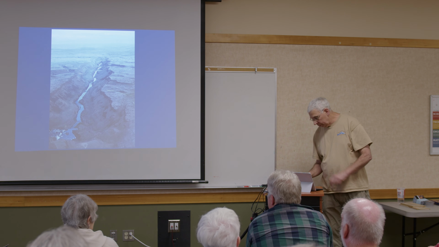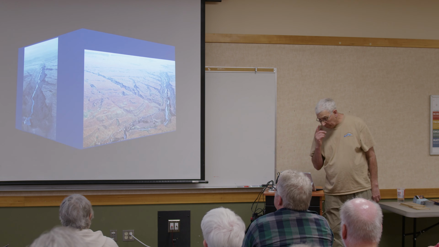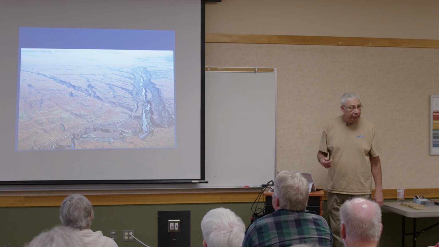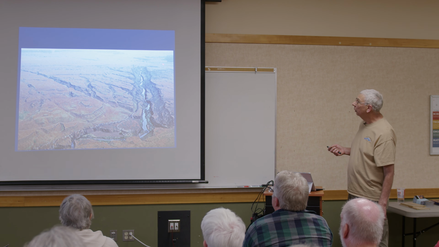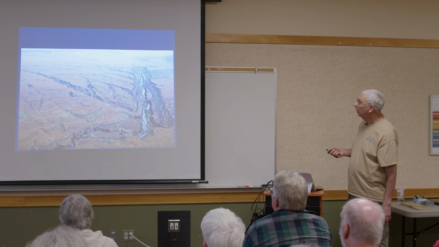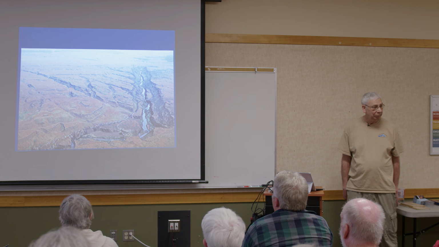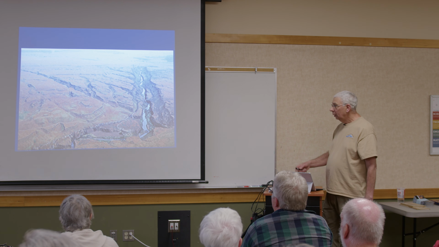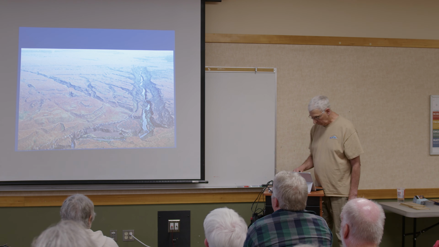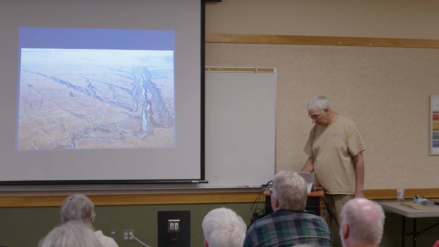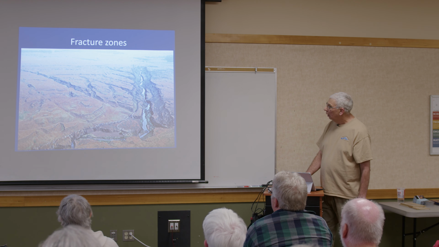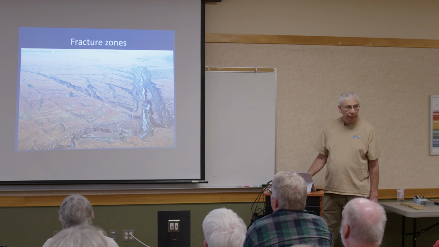If we fly down to the end of this and look up, we really start picking up those fracture lines in there. So here's Washtucna. Little Falls is right here. Washtucna's over here. And now we start getting these. I mean, they really show up. Where's Lyons Ferry? Lyons Ferry is behind us. We're going to go down in just a little bit here and see where that's at. We call these things fracture zones.